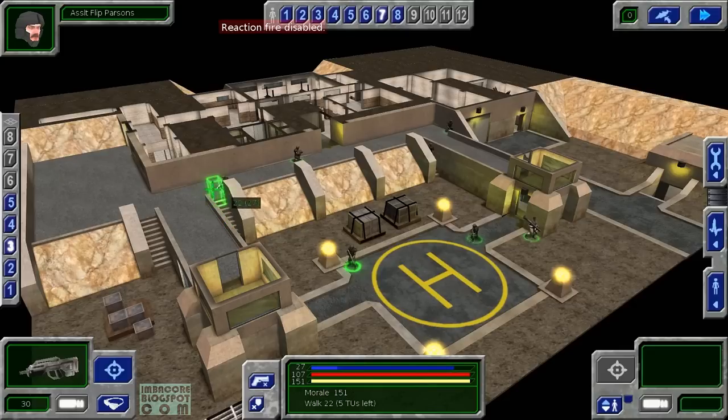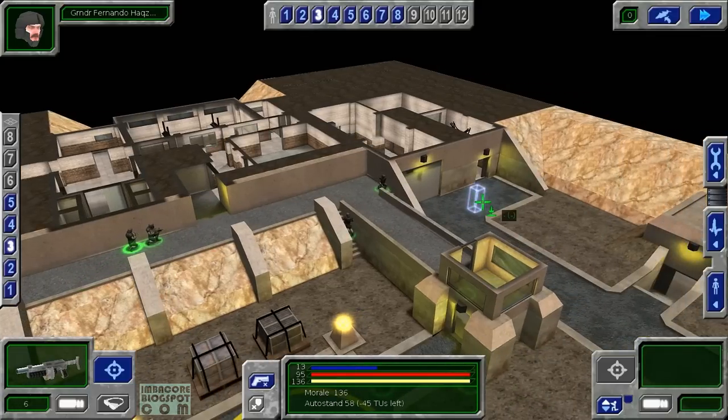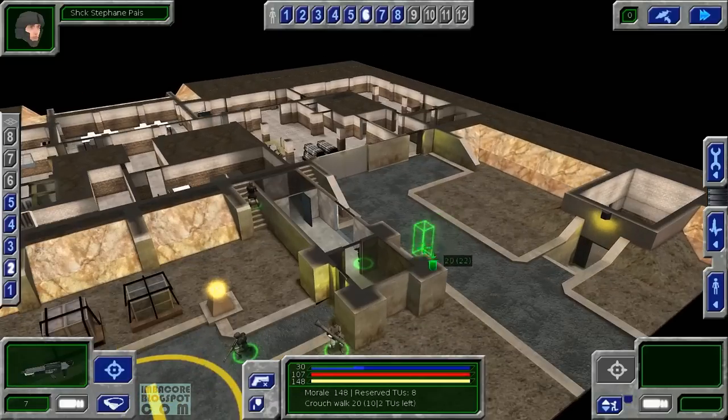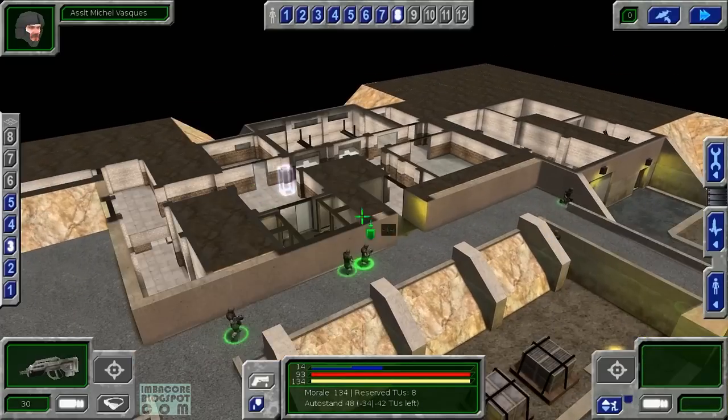Okay, no reaction fire. Just so he can keep up. Okay, no problem with the crouching. It's not going to do anything either. Yeah, anyway. Dos, tres, cuatro, cinco, seis. Yep, nothing. Going back. Crouching. 7, 8, nothing there. Ending our turn.